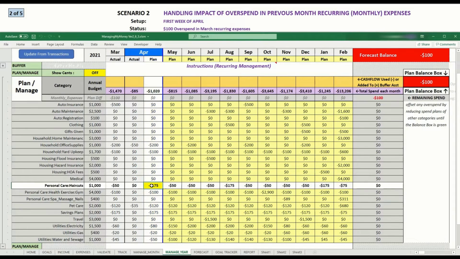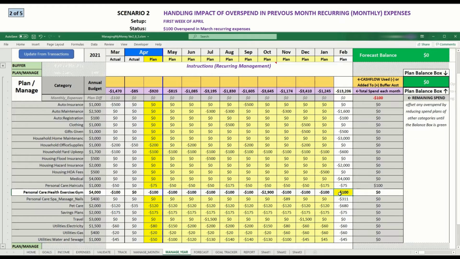So now, notice the last column. The way this system works is when I reduce it, let's say I put this down to $50, right? Let's say $75 here to reduce it by 100. It's going to reallocate that money to the end because it tries to consume. It thinks, hey, this is your budget. You want to spend all your budget, and so if you're underspending, it'll just push all that money to the end. So for me to free it up, I'm going to go ahead and override that and push this back forcefully to 75.